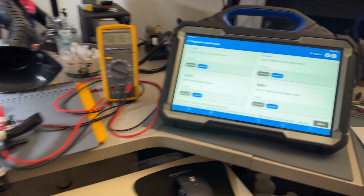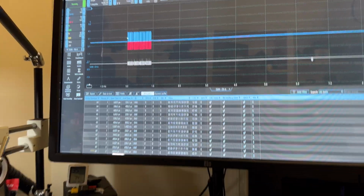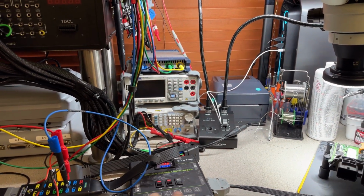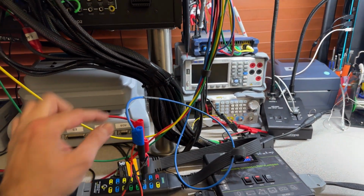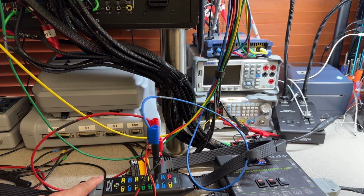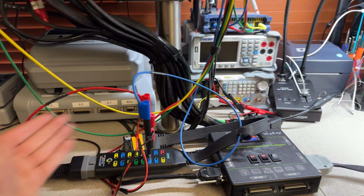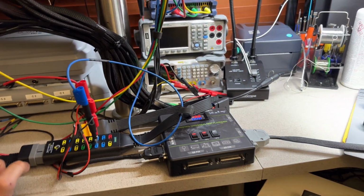All right, so I have connected to the scanner, and you see that I have a PicoScope on the CAN bus. I bought this breakout box. Now I have this auto breakout box, which is where I can connect. It's kind of like an extension from the OBD port, so I can connect my oscilloscope on channel 6 and 14 or any other of the terminals in here, right? Which makes it very handy.